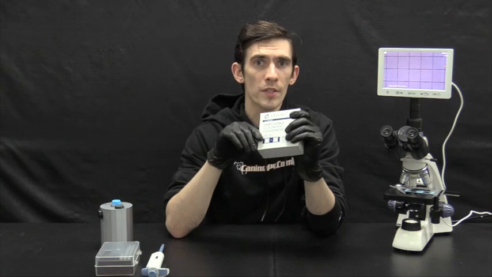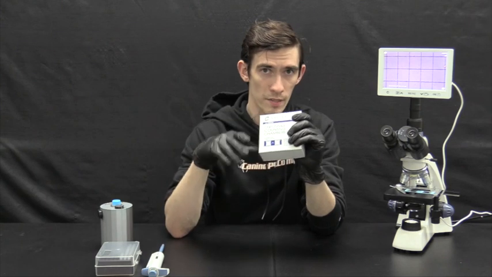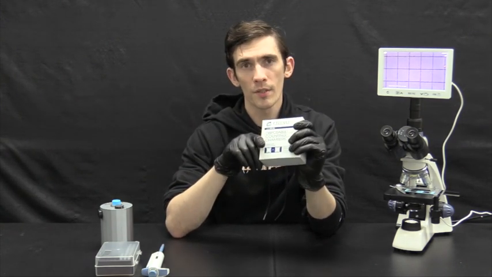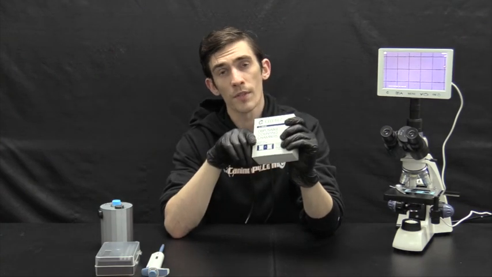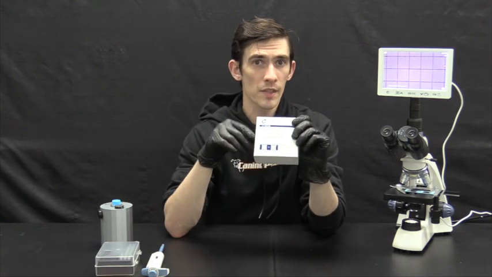So ideally, you want your ship semen or preserved semen to be somewhere in the range of about 30 to 60 million per milliliter. You may need to use extender prior to shipping out. So if your counts are extremely high for the best preservation of the cells, you generally are adding extender.